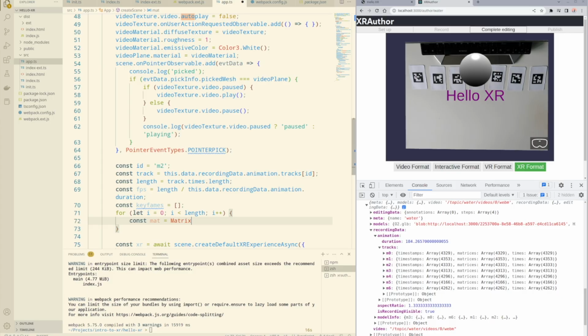So instead I just save the matrices in the A-Frame format. I actually save only the elements of the matrices in the JSON file, which means it's an array of 16 numbers.